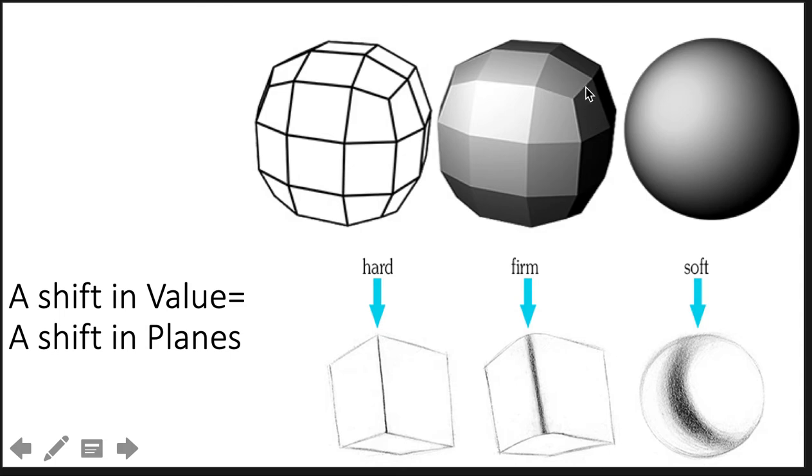If it's a sharp bend, like a stair step, you'll see a sharp line — well, it's really not a line, it's a shift in value: an abrupt shift from one solid value to another solid value, because it's an abrupt shift in plane. If you look over here, you don't see any abrupt shifts, but it is getting darker — because it's a gradual shift, a bunch of tiny little planes. On a curve you do see shifting values; the plane over there is tilted away from the light source, just doing it gradually.